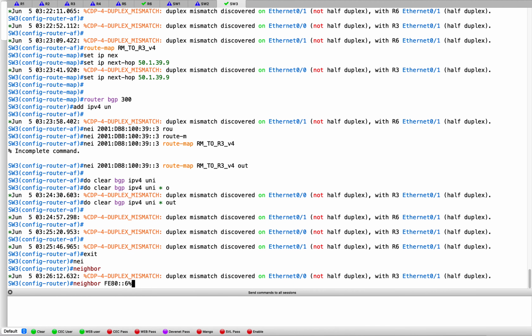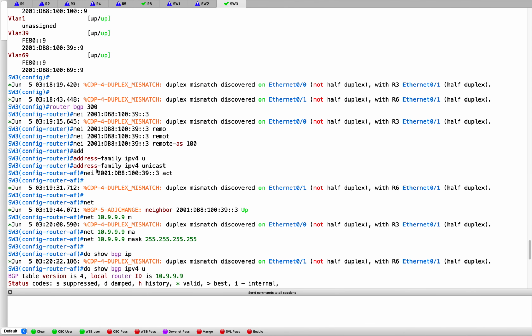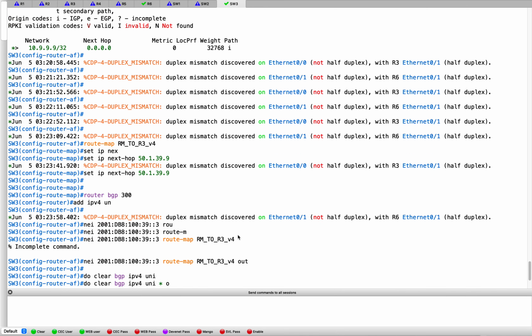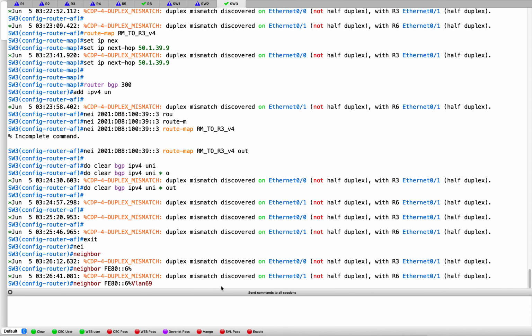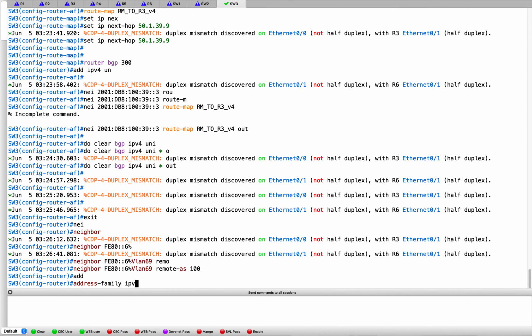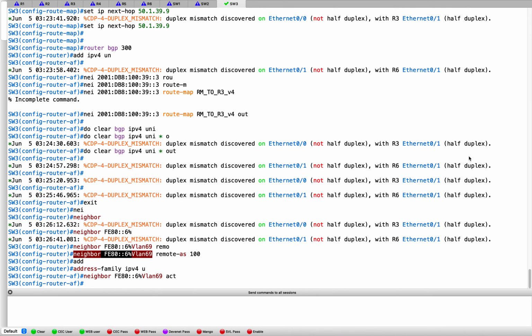You'll have to use the percentage sign if you want to reference the interface. In my case, the interface is going to be VLAN 69, that's the SVI which I want to use. So I'll have to put that if you're using the link local addresses, and then put the remote AS 100. Then the same thing, address family IPv4 unicast, grab this whole thing, activate it. Okay, so that's all on the switch 3 side.